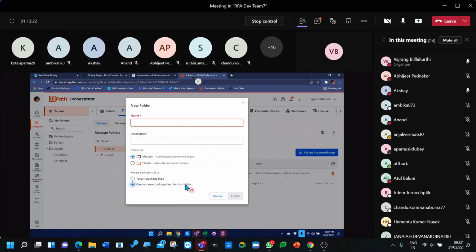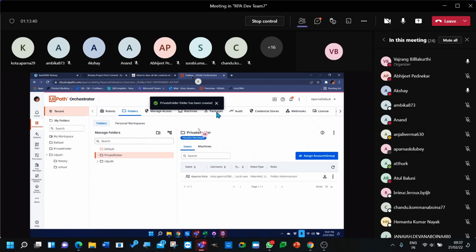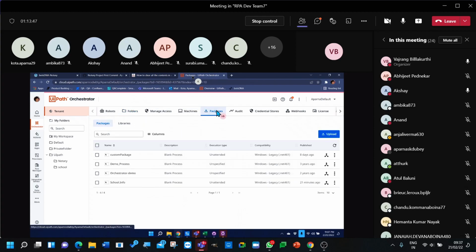So if you check this, what exactly will happen is, this is a private folder with a separate feed space. Now when you click on this, your packages will not come from the tenant. So this is a tenant package, right?